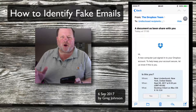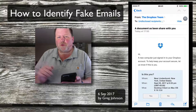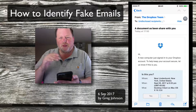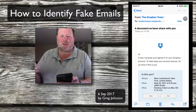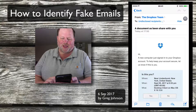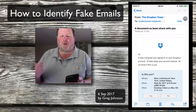Those are some things you can do to check when messages come in — always be on guard, even if it lines up with a few facts that seem legitimate. Always be cautious about emails from the accounts you use: shipping companies, banks, Amazon, and other services we use frequently. If you ever need to verify something, get out of the email and go directly to the website. In this case, go to Dropbox.com, log in, and check there. I hope these suggestions are helpful — if you have comments or questions, send them my way. Have a great day!